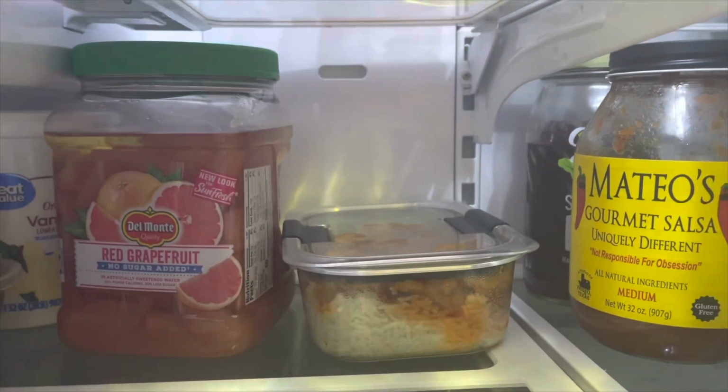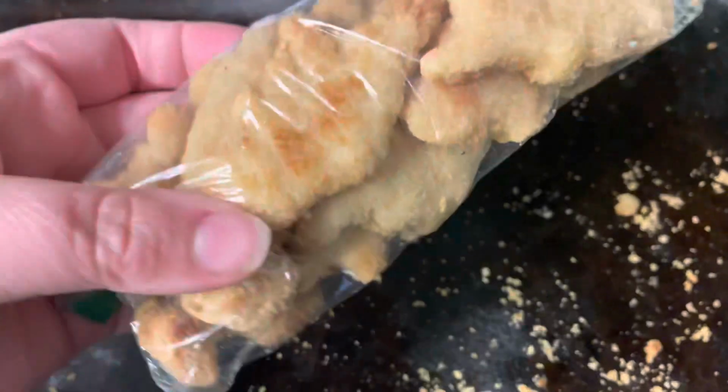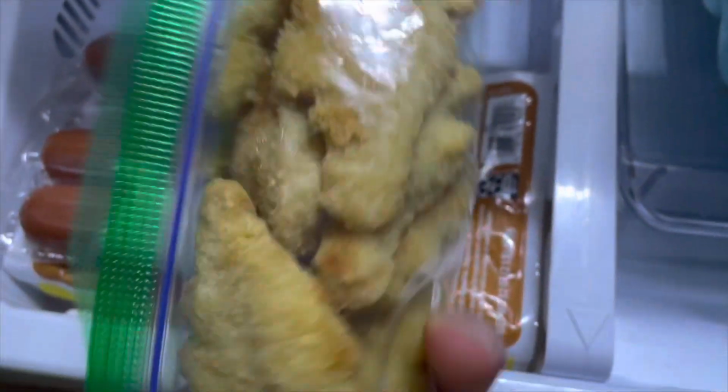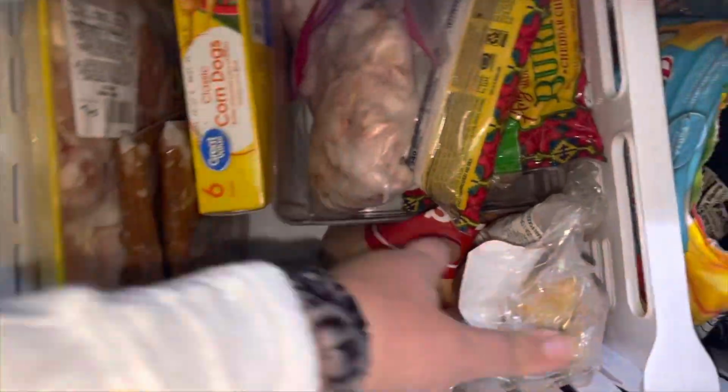While I baked those chicken bits for dinner that night, I also did some extra chicken nuggets for easy lunches with the kids, and then had a little bit extra rice to put into the fridge for an easy lunch for myself the next day as well.